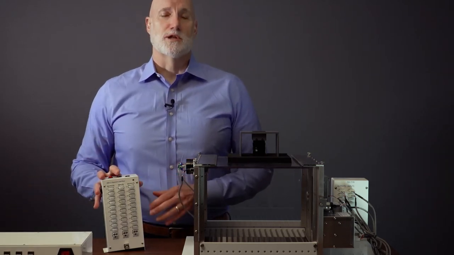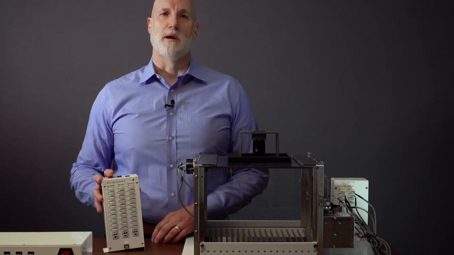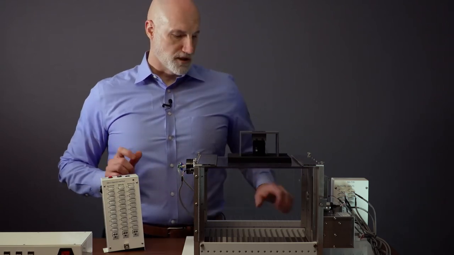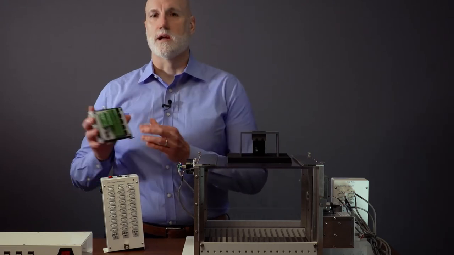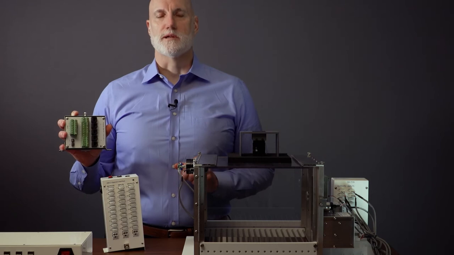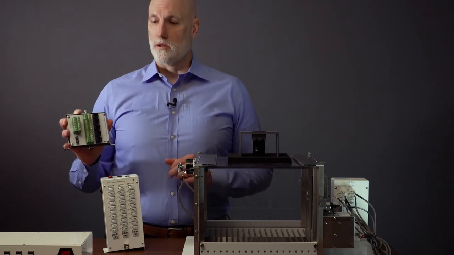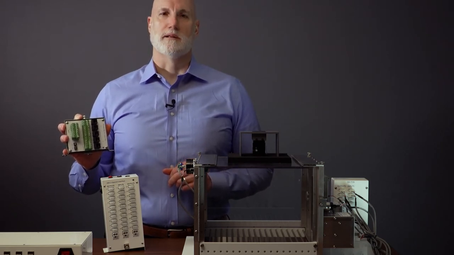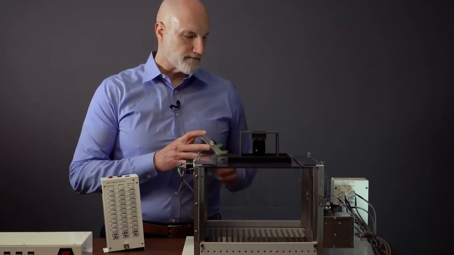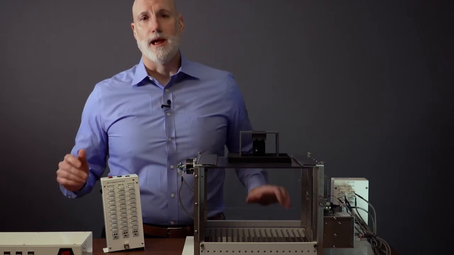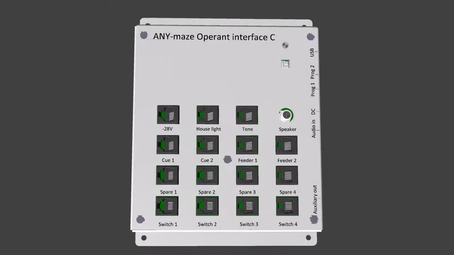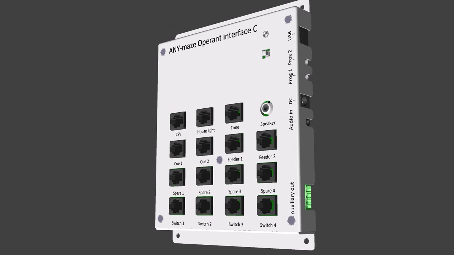Now, MedAssociates aren't the only company who make operant conditioning equipment. For others, such as Lafayette, we have also designed an interface. This again is just a drop-in replacement for the existing Lafayette equipment. It will again require a USB back to the computer and some sort of power, either the hub or a power brick. We're also currently working on an interface for Coulbourn Instruments, which will again connect right back to the computer via USB, simply using the power.